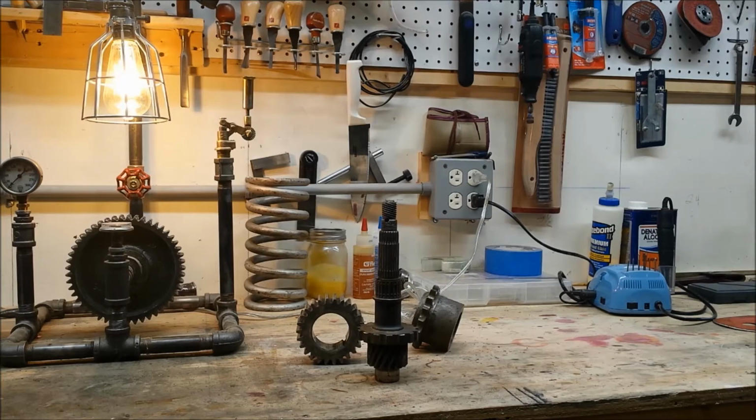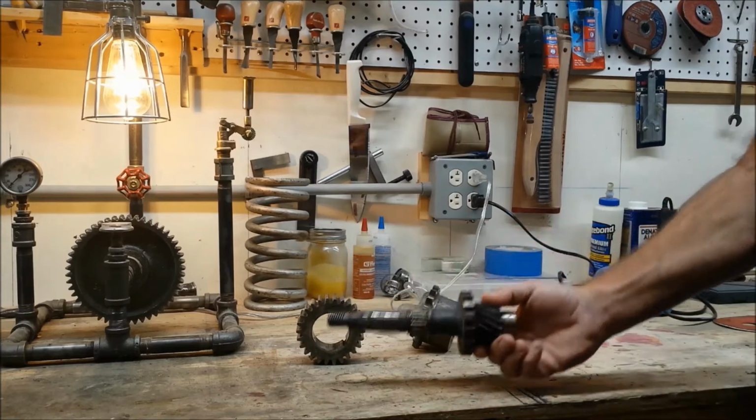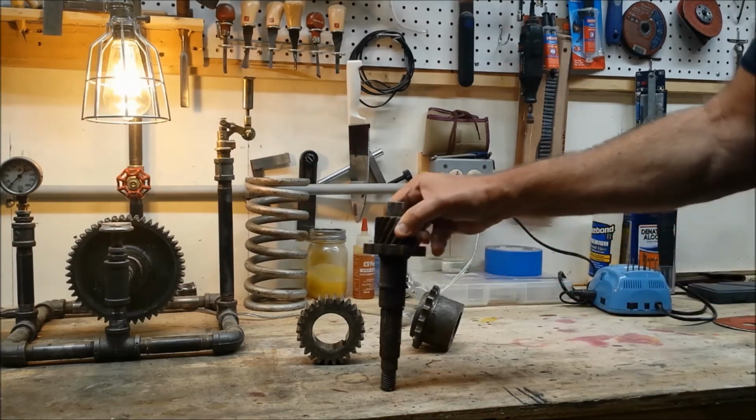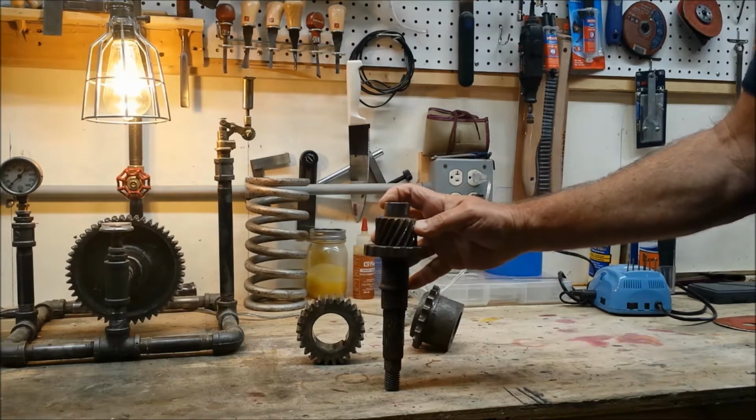Hello. I'm going through some of my box of gears here and find myself in the mood for another steampunk type project. I think, looking at this fellow right here, I'm going to turn this into a dragonfly.